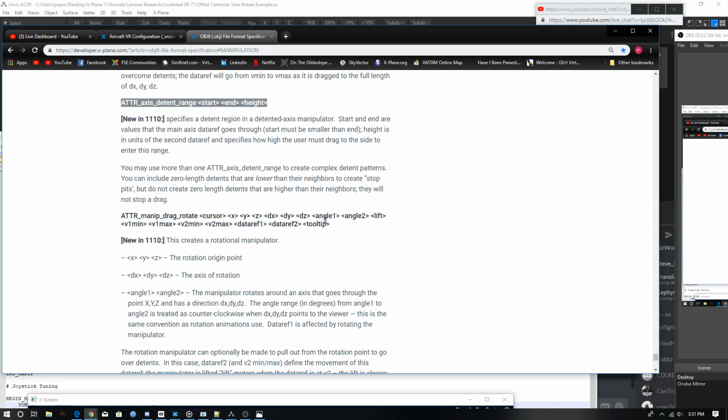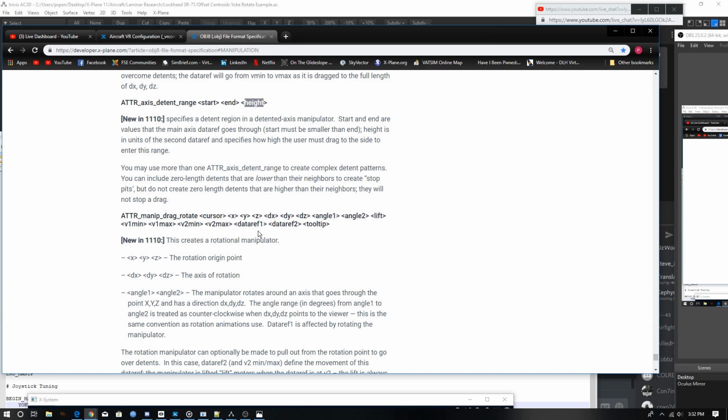So for instance, say my angle range is between 0 and 90 degrees, and I wanted it to detent at 45 degrees. Then I would put the start at 0, the end at 45, and then I would put some value on how much I want it to detent. This is how much feel, how much haptic feedback, you want in the VR controller. And I can do as many of those as I want afterwards.